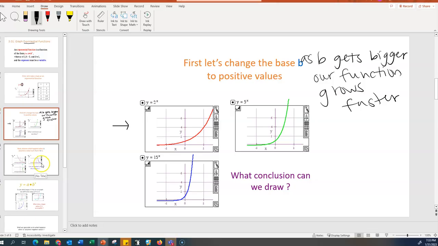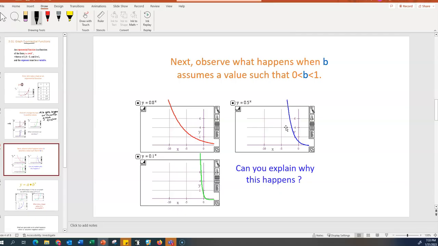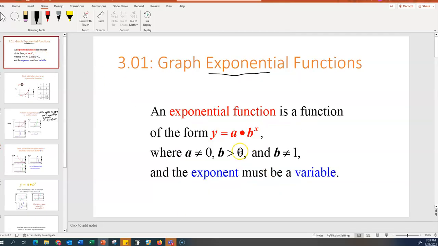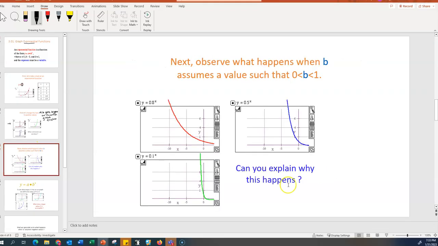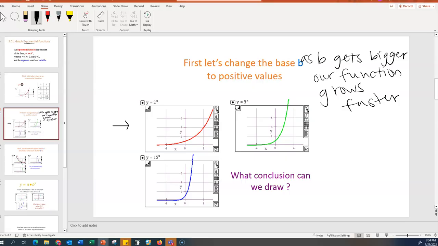We did say that in our original, b has to be greater than 0. So that means b can never be a negative number, and it cannot equal exactly 1. But there are a lot of numbers between 0 and 1. So think about your decimals. If b is 0.8 to the x, you notice as it gets closer to 1, we have a more flat line, but b is decreasing. So from the top left of my graph, it is going down and to the right. Whereas when b is bigger than 1, it is increasing as we move towards the positive x values.